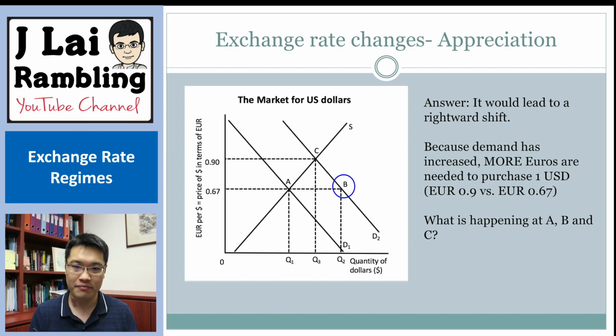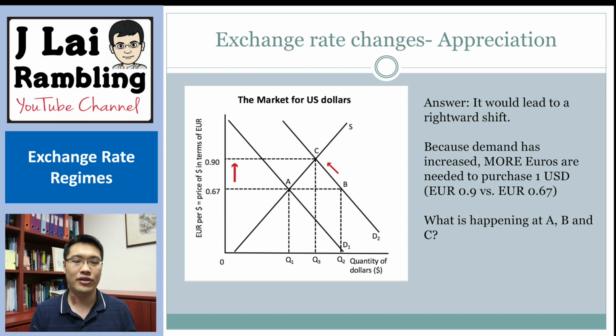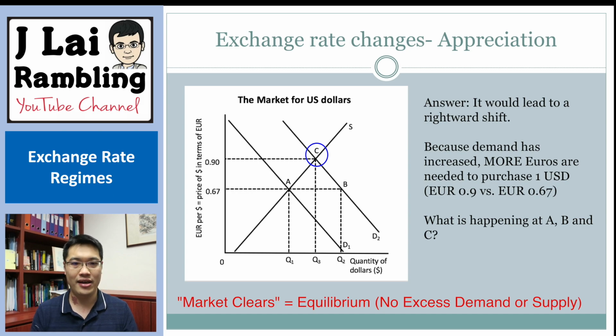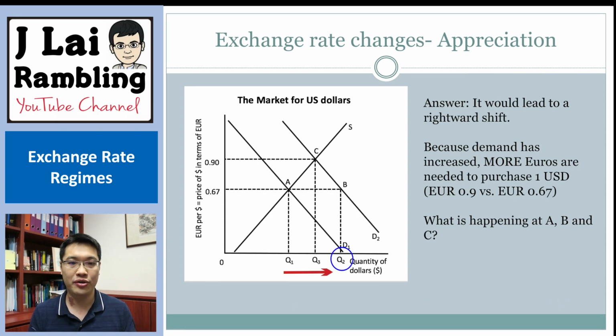What about at point B? This is from the demand side. When the consumers see that the price has risen, they're disincentivized to buy as much. It is also signaling for them to leave the market, and therefore the quantity demanded would decrease from Q2 to Q3. And at point C, this is where the market clears. The rationing function can be seen when the market rations, because there's now more demand. You want all the way up to Q2 at 0.67. Sorry, you cannot have that much. You can only have Q3. It's kind of that kickback that is the rationing function.